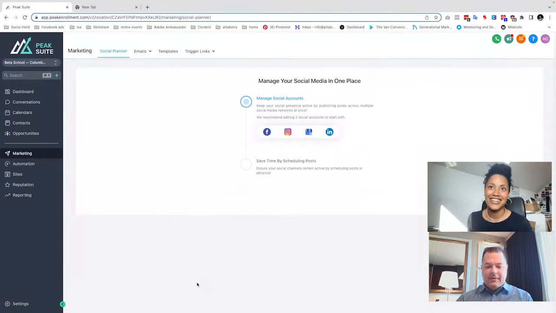So in this case, in Pick Suite, we also... Yeah, we've seen a lot of schools that really didn't know these things existed. A social planner within the same platform as their enrollment system, and also a test school, just to experience it as a student would. So I'm glad you're using that as an example and showing how to connect that up.